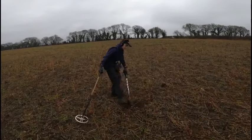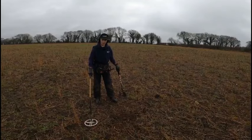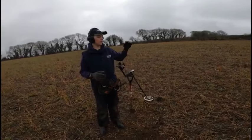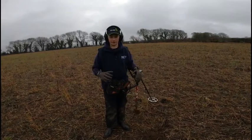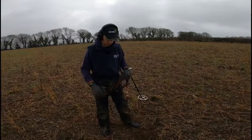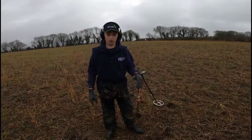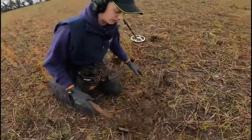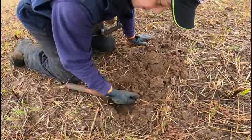Got a really interesting signal here - it's about an 89 now, which is reassuring because it was like a 75 and quite scratchy. Because we're on a Roman area, lots of signals can be irony and the field is very noisy. If you've been on a Roman field you'll know what I mean - lots of iron noises. I dug it, it was really scratchy, and now it's improved a lot. Coming to 89 makes you think it'll be a coin or something round. It's just in the bottom of the hole.